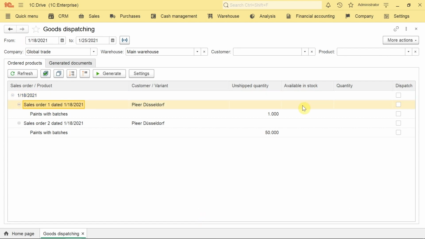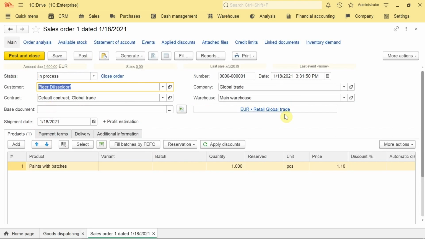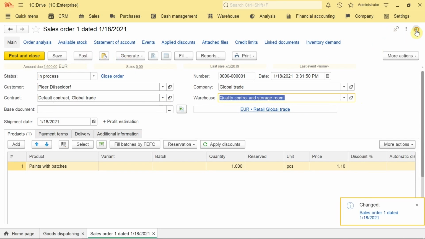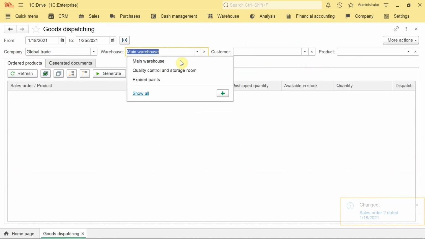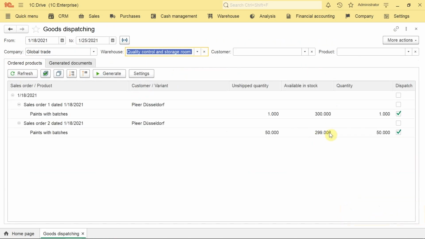So here you see the two orders that we've placed, but we don't see any available stock. This is because we made the supplier invoices to another warehouse. So let's open up the sales orders and change the warehouse. Change the warehouse here as well.